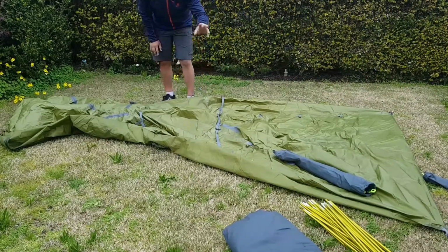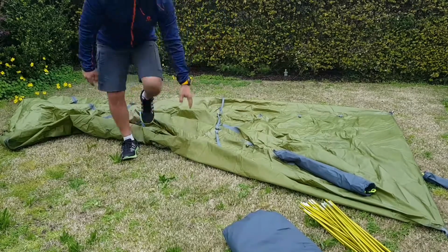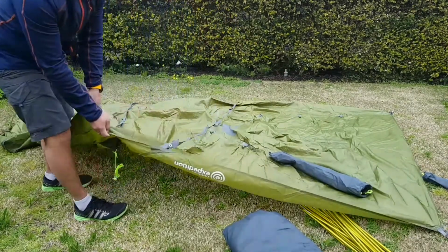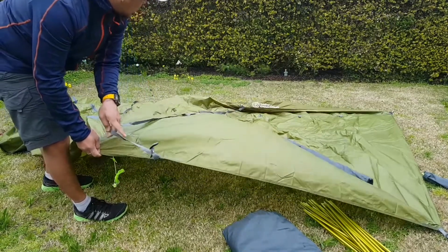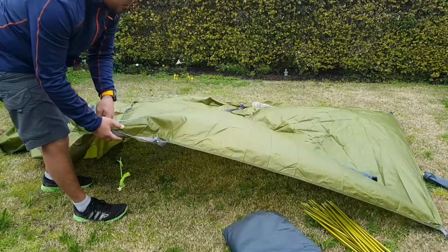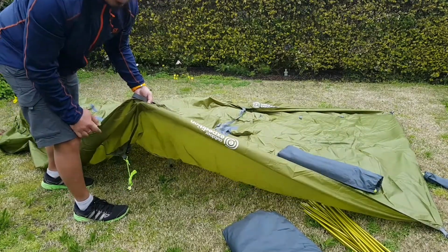So what I do is just peg one side of the tent to see actually what I'm working on, and then we'll go from there. I guess it's upside down. I'm confused again.